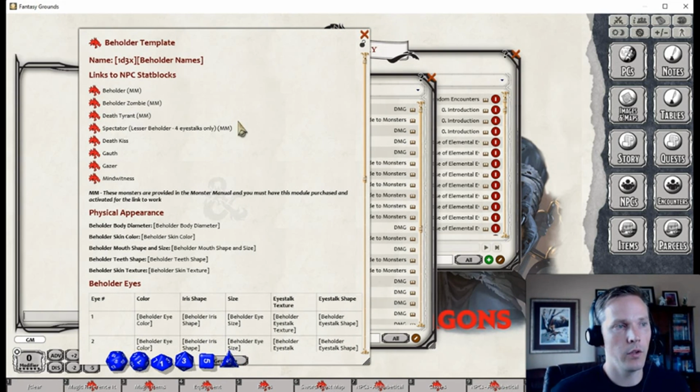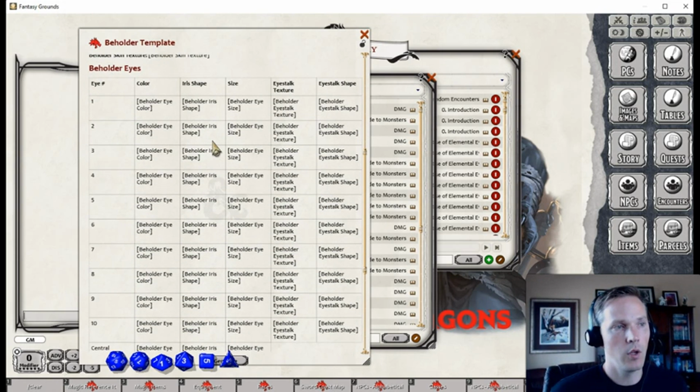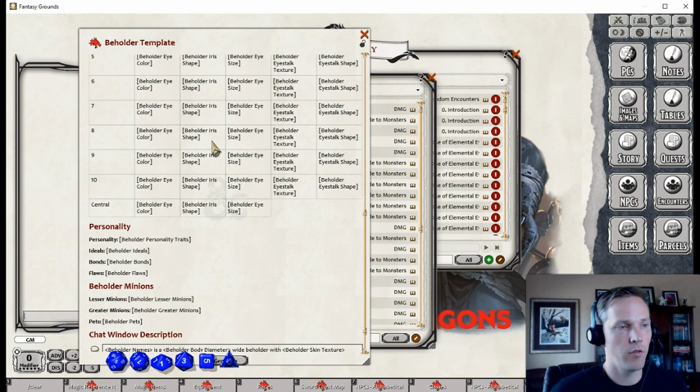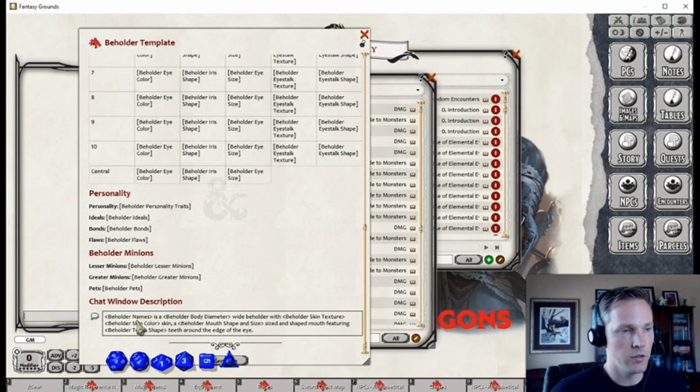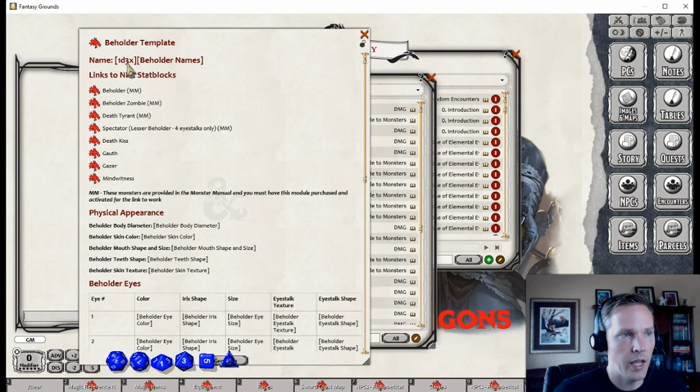What this is going to do is dynamically generate a story entry with a bunch of descriptive text for a beholder. You'll see there's some chat windows and some other stuff. But if I scroll up to the top here, you'll see that it has a name, and it's going to roll 1d3 times on the beholder names table.